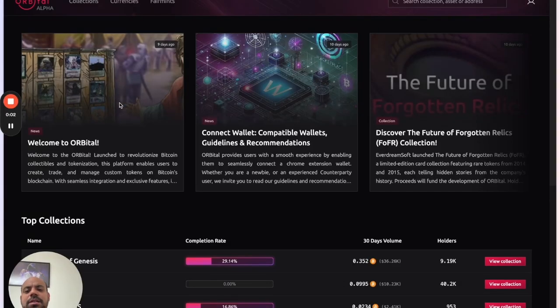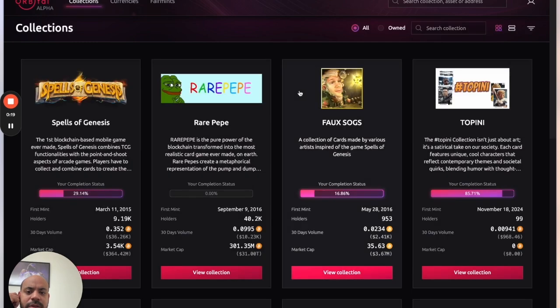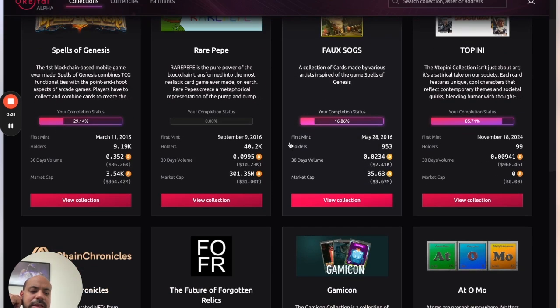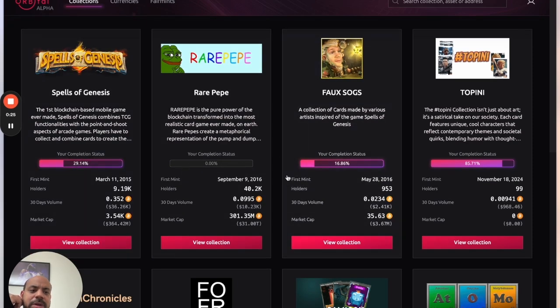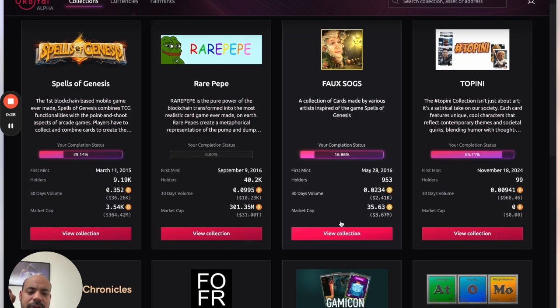Let's have a look, for example, at Orbital Market. This is the market we released recently for Counterparty, basically a Counterparty marketplace for collecting your tokens on the Bitcoin blockchain. If I browse collections, I can see the different collections here, and my completion rate because I'm connected with my wallet.